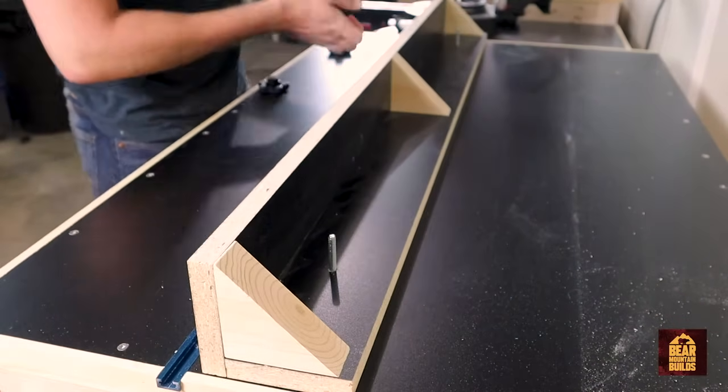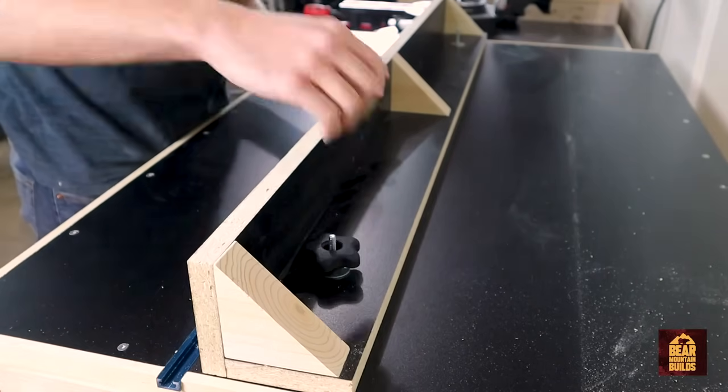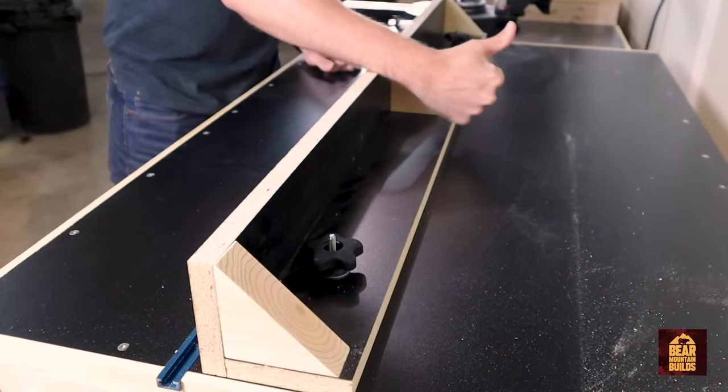I'm using hardware from the POWERTEK T-Track knob kit, also linked below, which will make it easy for me to remove the fences if I need more work surface. Finally, I dropped the fences in and tightened down the knobs.